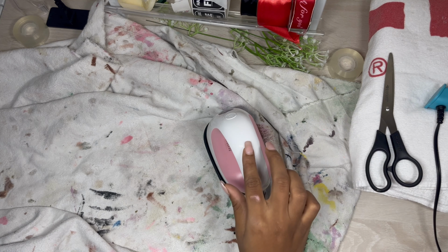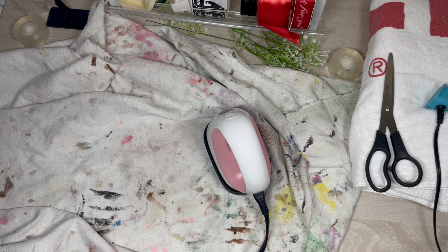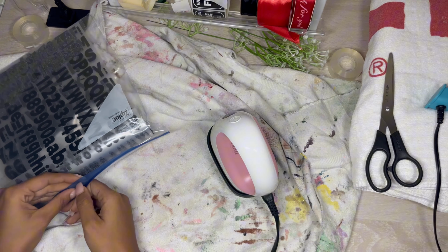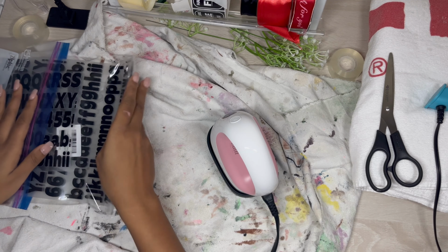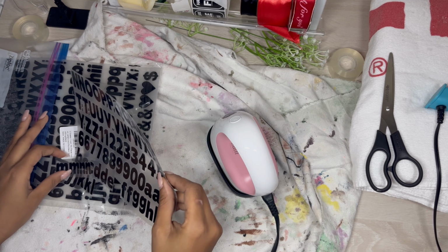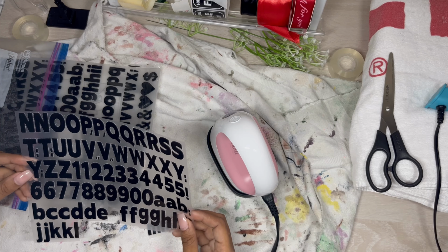Okay, so this is the hot pressing, whatever you want to call it. I think it's the press iron. It was under $30, if I'm not mistaken. And this is the stickers. So I'm just going to put 40 on it because I don't want to put too many.